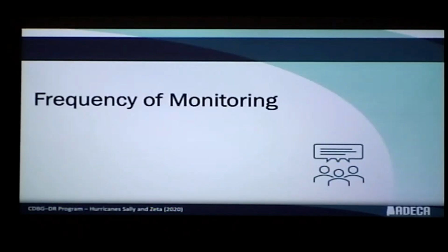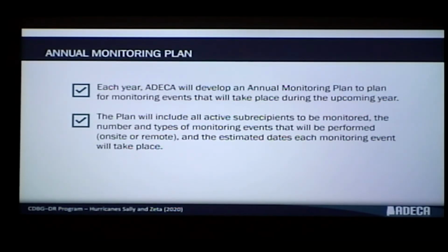All right, so now we're going to talk about the frequency of ADECA monitoring you as the subrecipient. Each year, ADECA will develop an annual monitoring plan that will identify all the monitoring events that are going to take place during that year. So ADECA has the 3 HH-MIDs. It has 2 nonprofit subrecipients, ACCA and LSA. And then eventually when the competitions get underway, there'll be several other local governments, counties, potential other types of government or nonprofit, but nonetheless, the most impacted and distressed, the other areas that were hit. So right now it's a portfolio of 5, and that could grow 2 or 3 times.